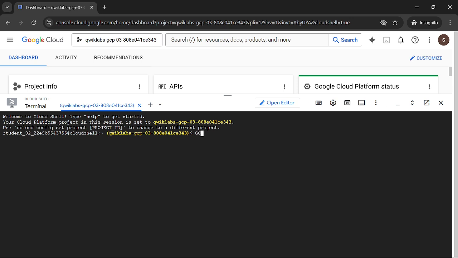For that, we'll use gcloud commands: gcloud services enable pubsub.googleapis.com.